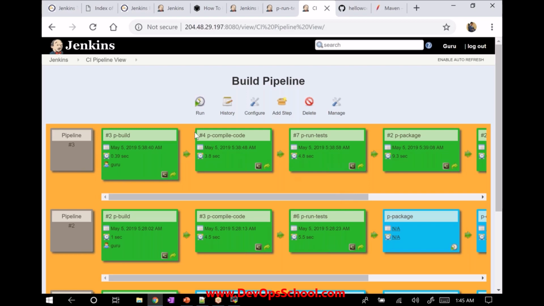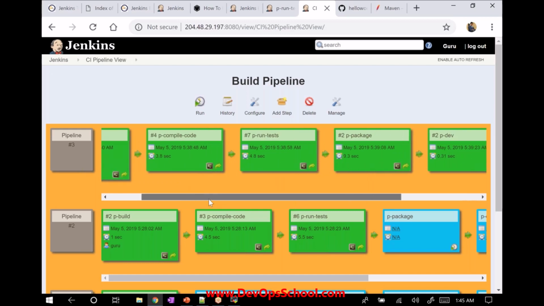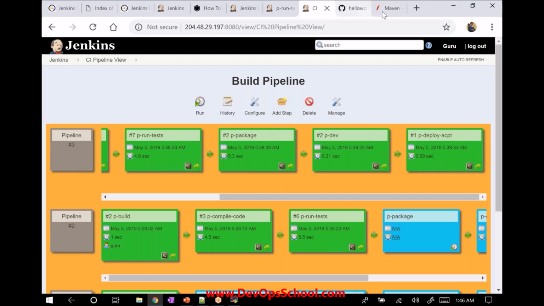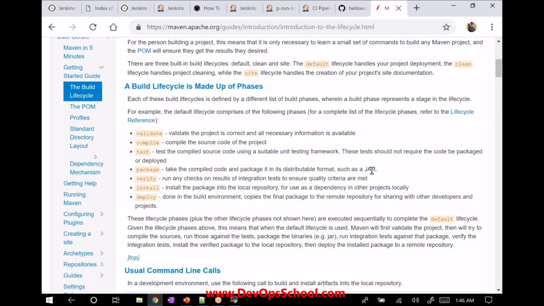The second question is, I'm looking at the pipeline stage, the pipeline three. After running tests, we package, then we deploy the code. In the Maven lifecycle, let's say I do package. Package basically does all the first steps up to test and then runs package, right? It creates the war file or jar file, whatever it is, but it will eventually run validate, compile, test, and then come to package. Yes, everything. When you run this command, it will run all the steps. So basically, did we not execute test twice? Yes, of course, that was a demo.